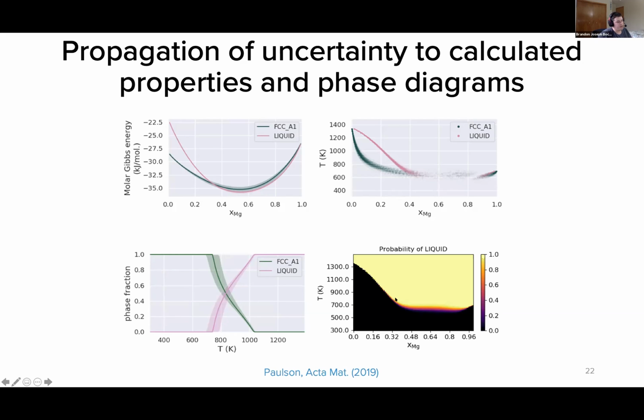We can calculate here what the probability of observing the liquid phase is on the phase diagram. Again, we're fairly certain along this FCC edge, but as we go into this metastable region where FCC is metastable, we have some range in probability. These are really the same figure, just shown different ways.